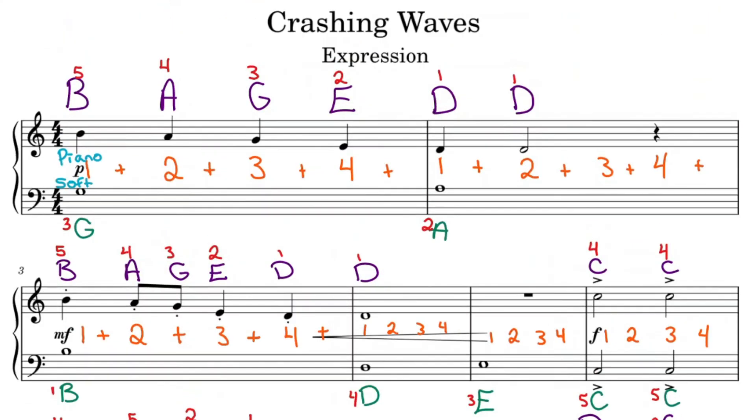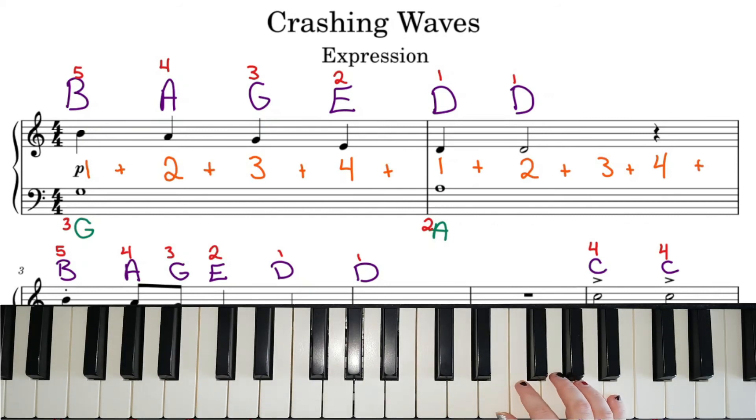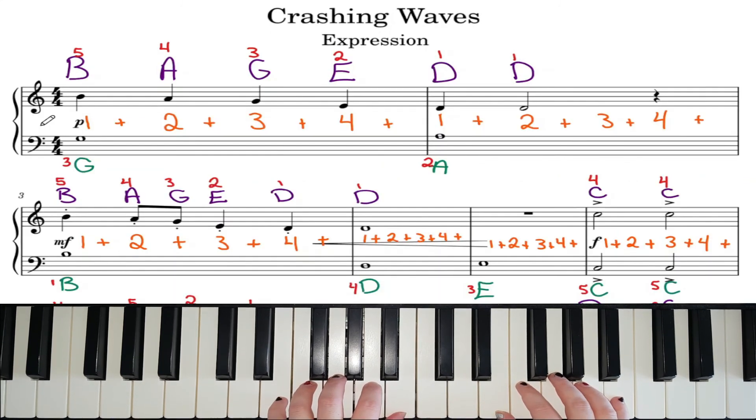Let's go back to the top and let's try playing at speed 60 and speed 100. If you would like to take some additional time to find all of your notes, please pause the video now. Here we go, starting at speed 60. I will give you a 4-4 counting, and then B in the right hand, G in the left hand, pressing those keys nice and soft for a piano Russian sound. For this song and most songs going forward, since we already know how to find our notes on the piano, how to count, and which fingers to use, take your time to practice, but I am only going to be saying the expression and maybe some counting here and there.